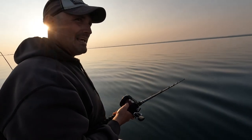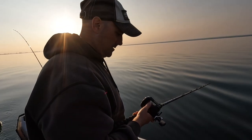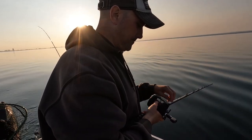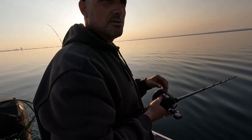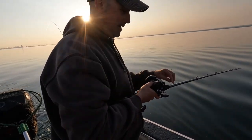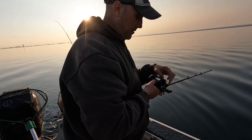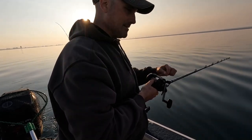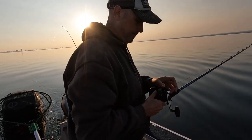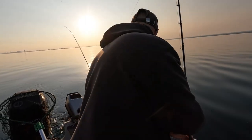And I think this is an 18-pound line that we use. And then at the end of this, there's 20 feet of, I think we're only at 12-pound test. Yep. Straight mono. So a little bit, again, like most guys are not that light. And you do want to use a good swivel at the end of it too. You get some really bad line twists on the mono if you don't.